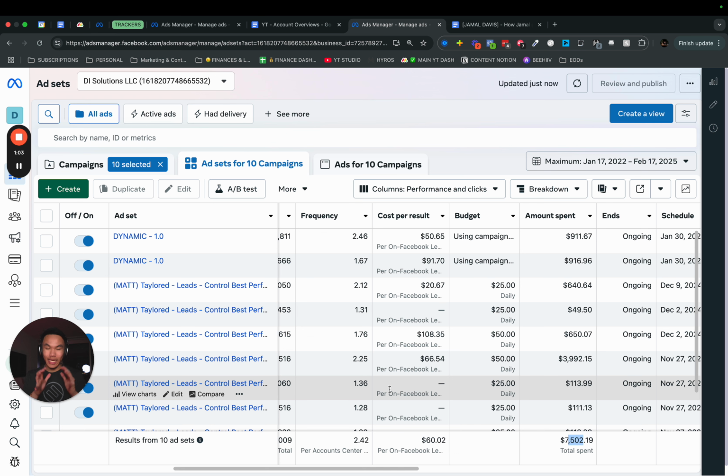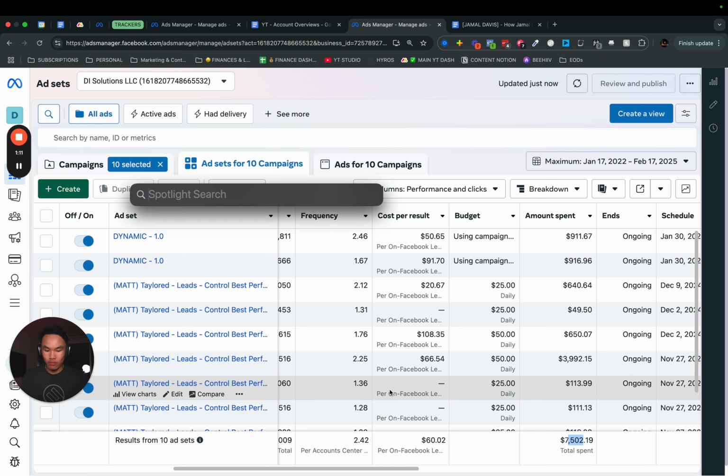So let's just say hypothetically, you're putting in $750 to get $15,000, $20,000 out, right? Let's just do the math. $15,000 divided by 750. That's basically almost a 20x. Now, is that consistent? Absolutely not. Right? But we want to ride that wave as much as possible.